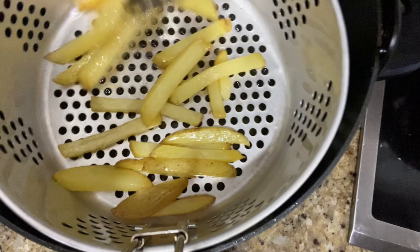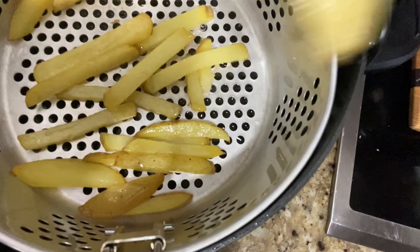Flip it back to him. Yeah, so I'm just putting our fries in for right now. And then we're gonna put them in to fry for a certain time. Yes, we are. And we'll see you when that happens. See ya! And we're back. And we're back. Actually, I say and we're back. So, sorry about that, guys.